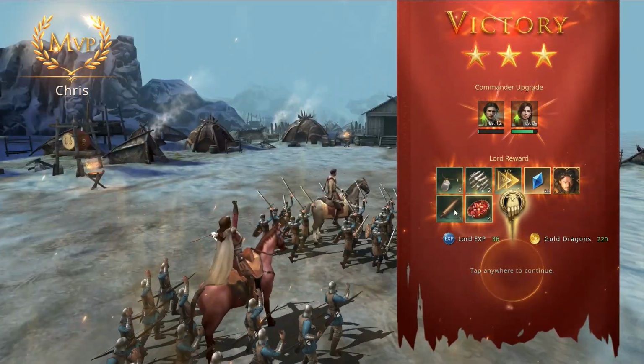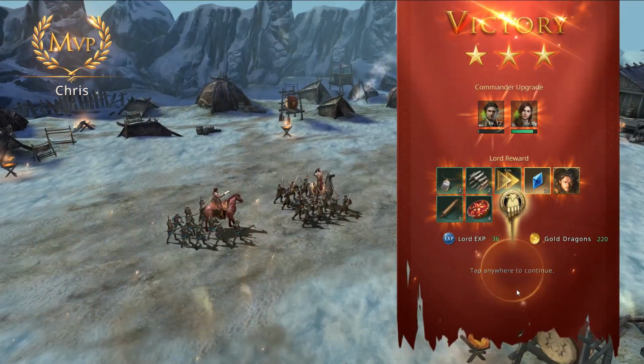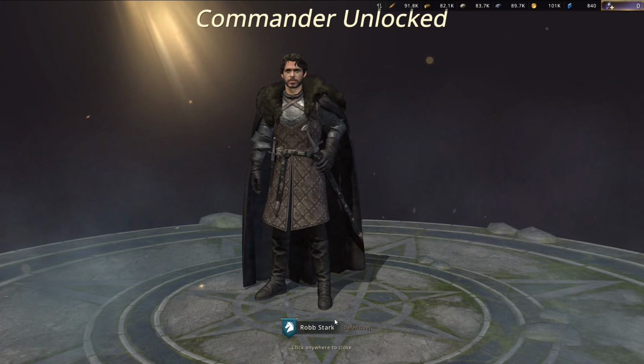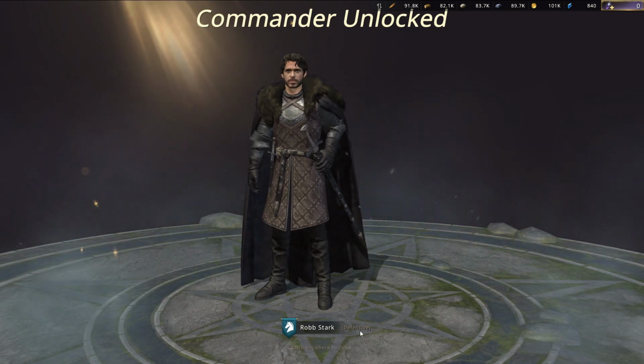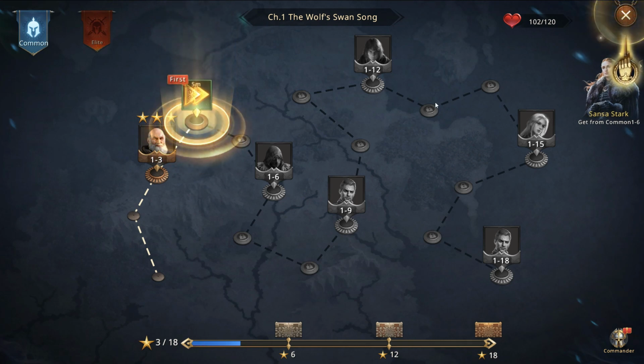So, Commander upgrade. I've got Lord XP, and it looks like I've got Robb Stark as well. Look at that. Robb Stark's icon there. And Commander unlock, Robb Stark, and he's a defensive commander as it says there. And let's click continue. So that's interesting.